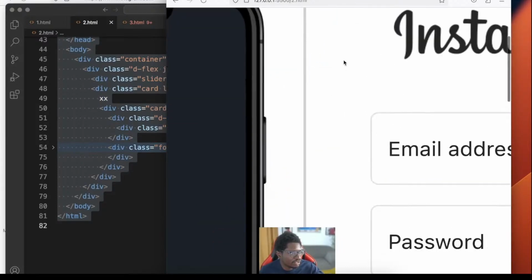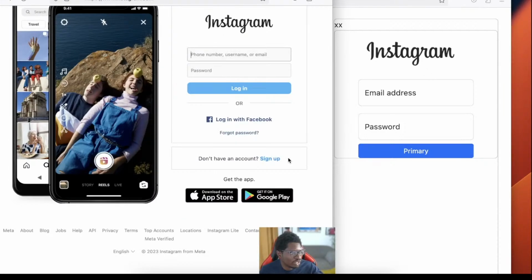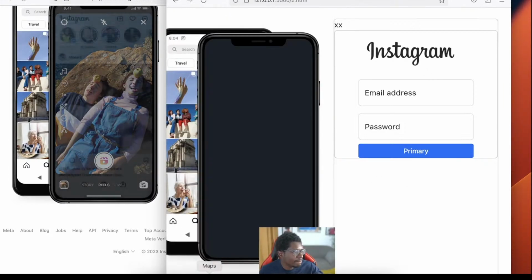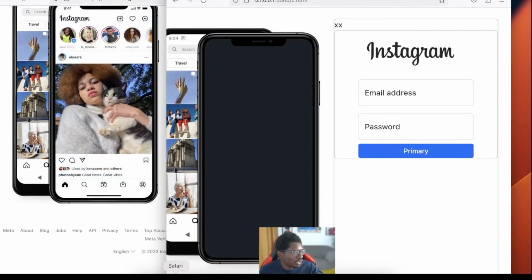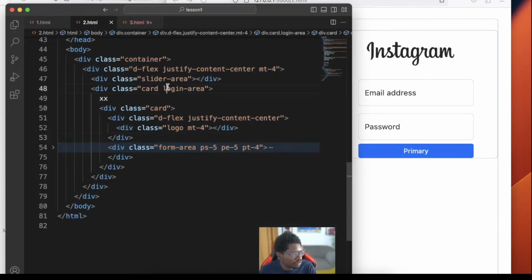This is the first card. This is the inner card. And you can see that the inner card is working well. So I need to delete the outer card. So that the next card on the bottom, we now form the effect we want to put here. Okay, let's go ahead and continue. So we can safely remove this card, but not the login area.